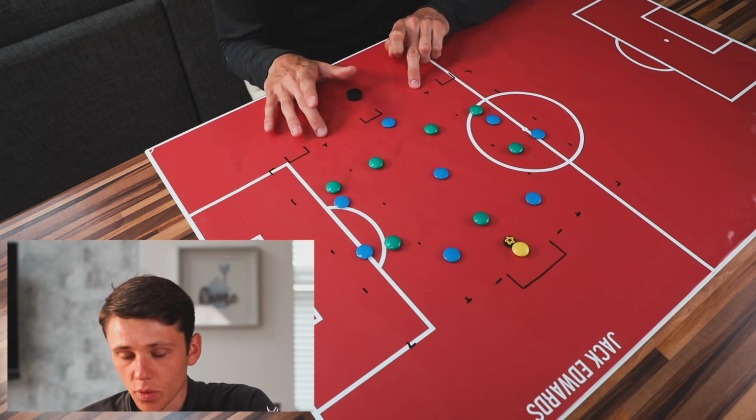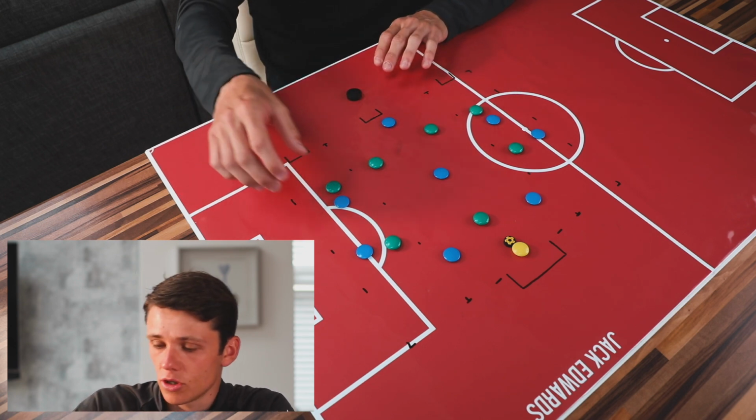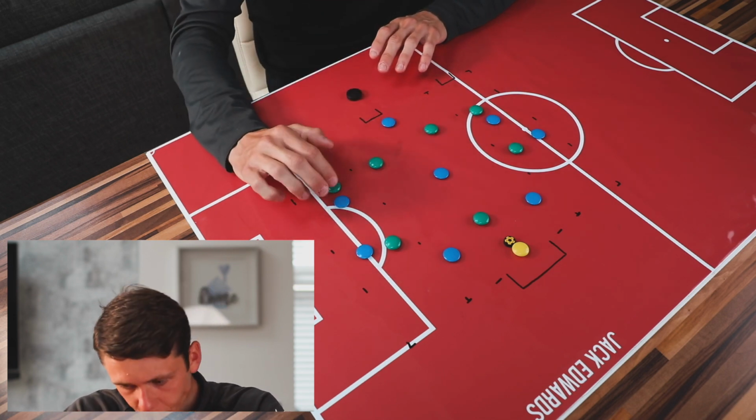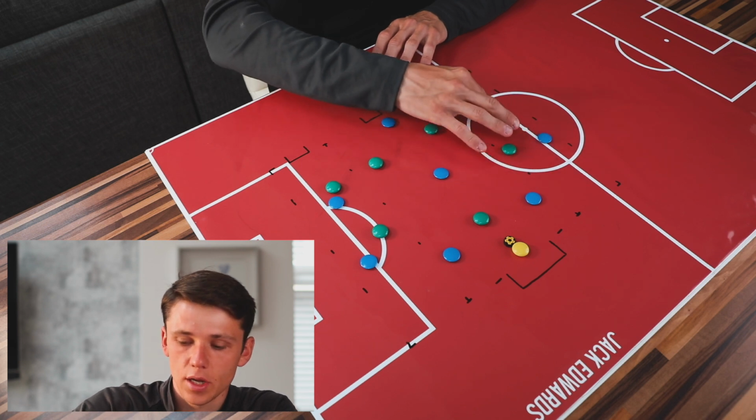30 yards central, we're looking for 30 yards centrally. And then either side, we're looking for at least 10 yards, just because we're going to have 4 players in there. We want it to be quite tight, but we also want them to have a little bit of space to be able to move in there as well.